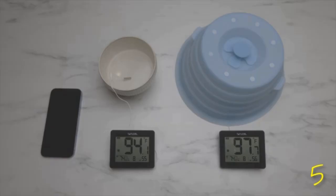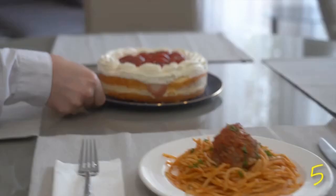As a matter of fact, yes! How many times have you had to reheat the same plate of food while waiting for your roommate to join you at the table? Duo Cover keeps the heat of your food for longer, so you can have your cake and eat it too — or is it eat your cake and have it too?